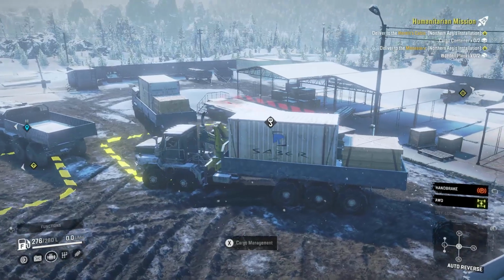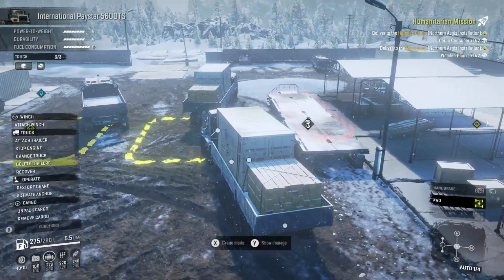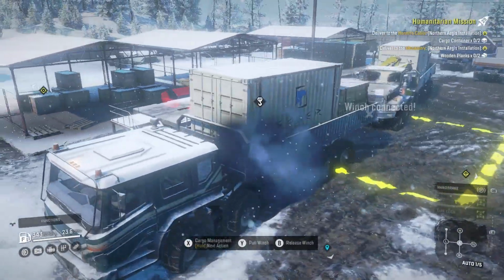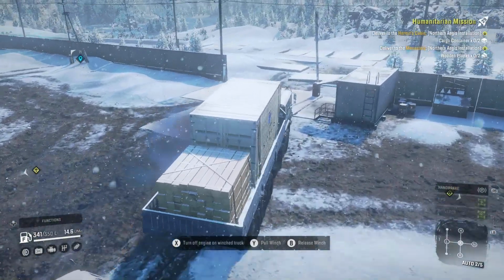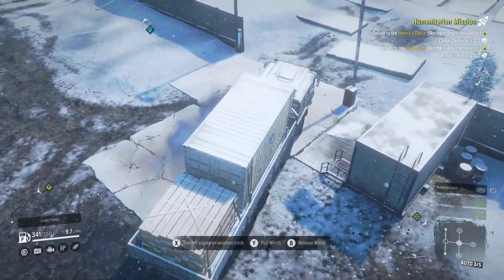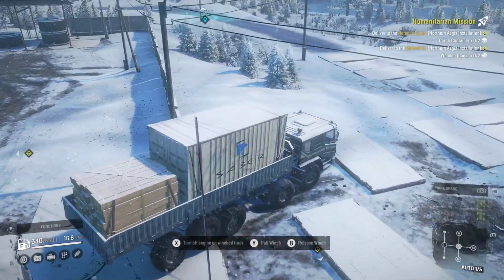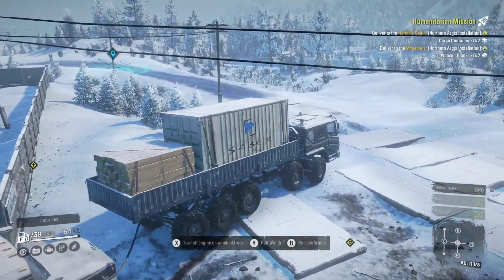In this video we're going to be doing the Humanitarian mission contract. So for this contract we need to bring 2 cargo containers and 2 wooden planks to, well, Northern Aegis installation, but the cargo containers are going to the Hermit's cabin, and then we got 2 wooden planks, oh come on, going to the monastery.